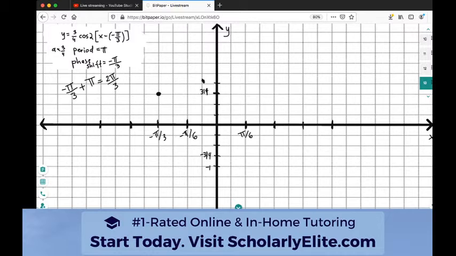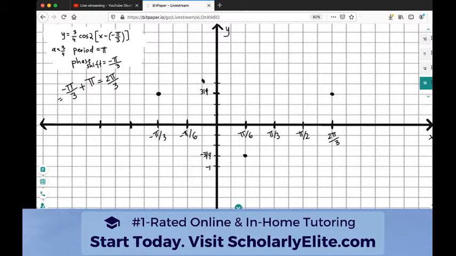And if you're confused by that, just go ahead and do the fraction addition. So that means that we want it to end at 2 pi by 3, which I will show you as we get further along. So let's just keep putting these values in. This is going to be pi by 3, and this is going to be pi by 2. And again, if you're confused by this, look at your unit circle. And this is going to be 2 pi by 3. Okay, so we know that at this point, this value is back up at the top. Great. And we also know that exactly in the middle, it's the exact opposite.